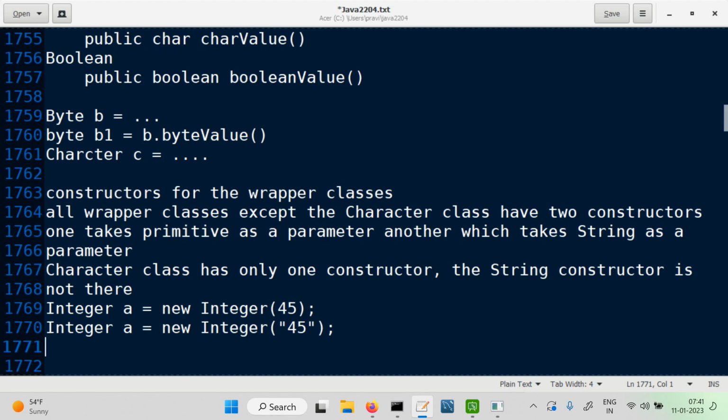What is available are static methods. Fine. valueOf.